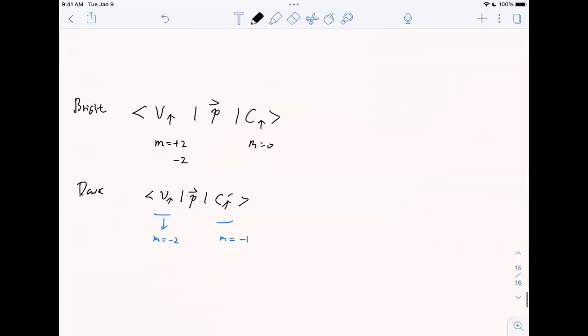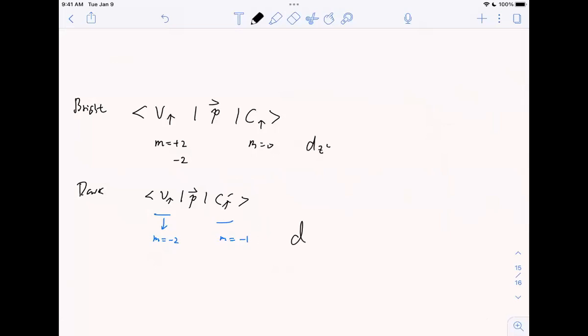Okay, the main difference is that this is a different state. You need to understand why dark exciton and bright exciton have different selection rules. The main reason is because the matrix element are contributed by different orbits. For the bright one, it is contributed by the m equal to 0 orbit. Okay, this orbit. But for this one, it is contributed by the m-1 orbit.